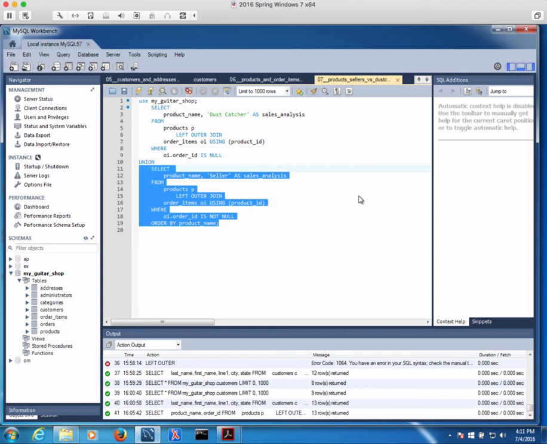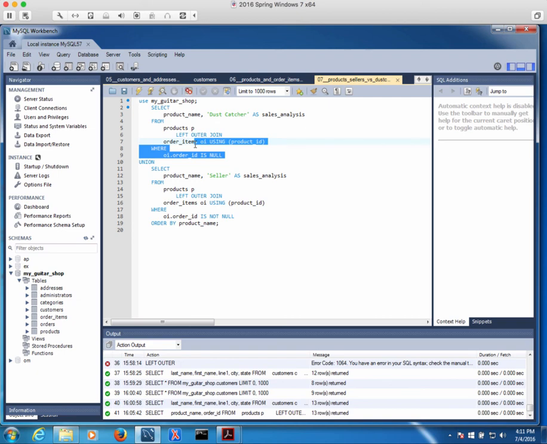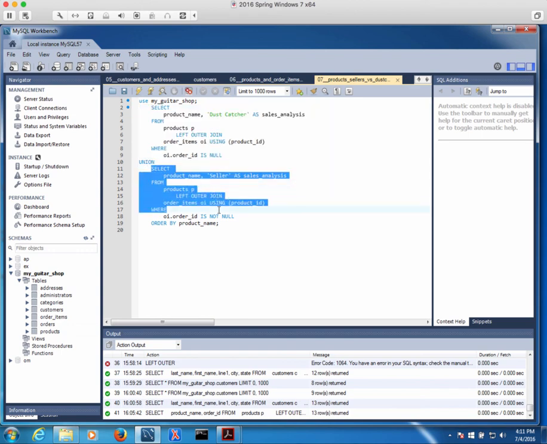Okay? Whereas, what is not a dust catcher? Well, something that sells. So here, one of the queries picks out all the rows that are not selling, all the products that are not selling. The other query picks out all the rows that are selling.